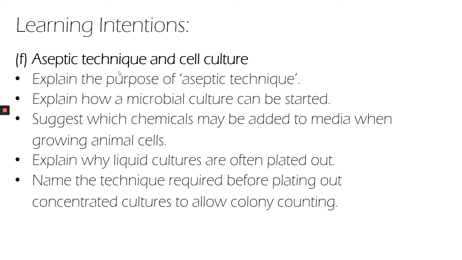Techniques and cell culture. We'll explain the purpose of aseptic techniques, explain how microbial culture can be started, and suggest which chemicals might be added to media to allow the growth of animal cells. We looked at why liquid cultures are often plated out, and then the technique required before plating out concentrated cultures to allow colony counting to work.